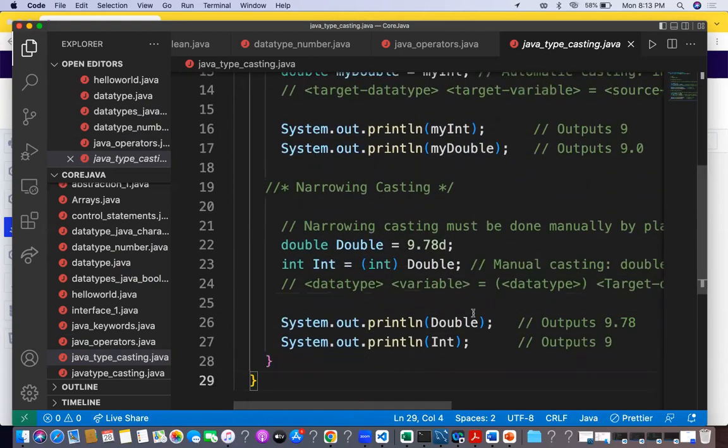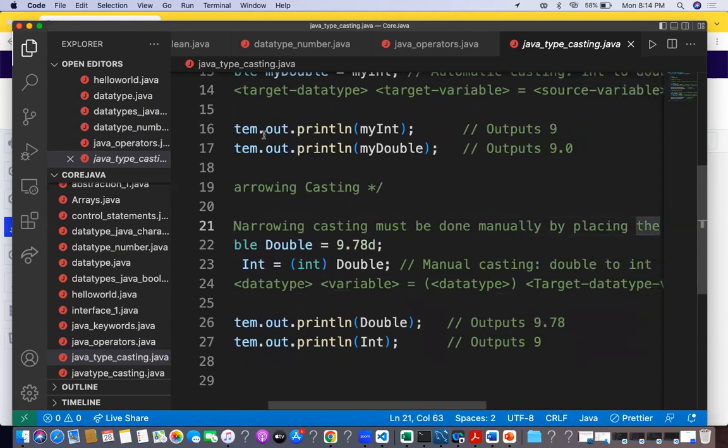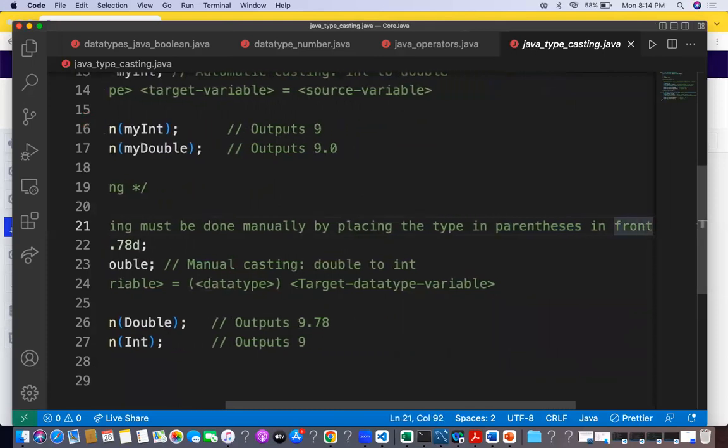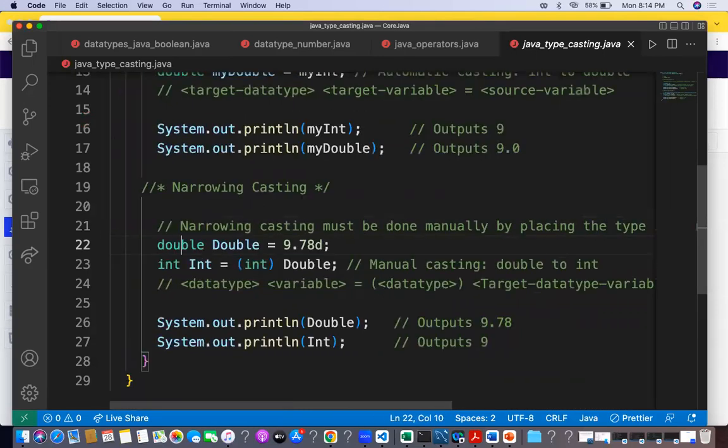And in narrow casting, it must be done manually by placing the type in parentheses in front of the value. Whatever data type we give in the parentheses is the target data type. Initially I have a double, 9.78d, and I'm converting it to an integer.